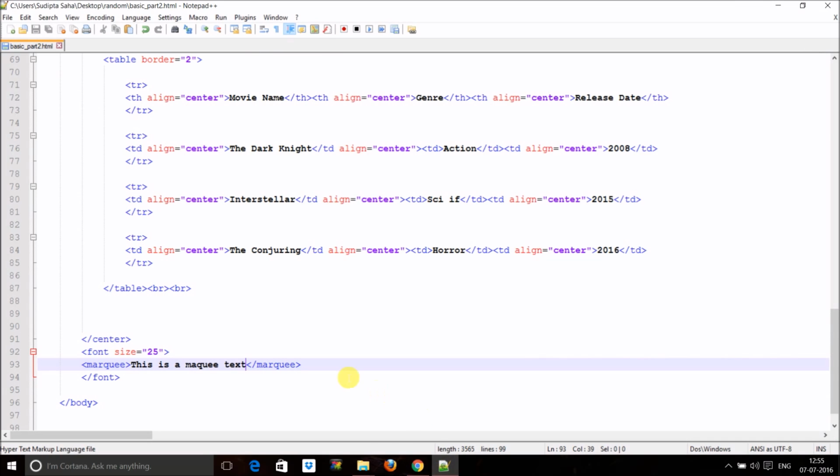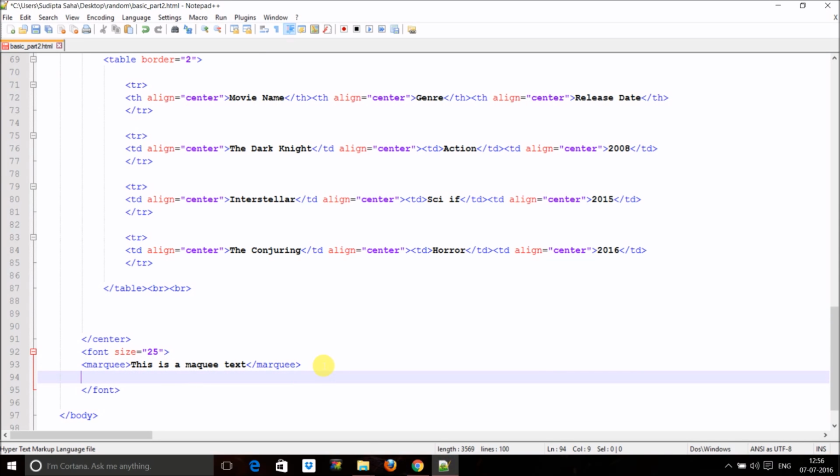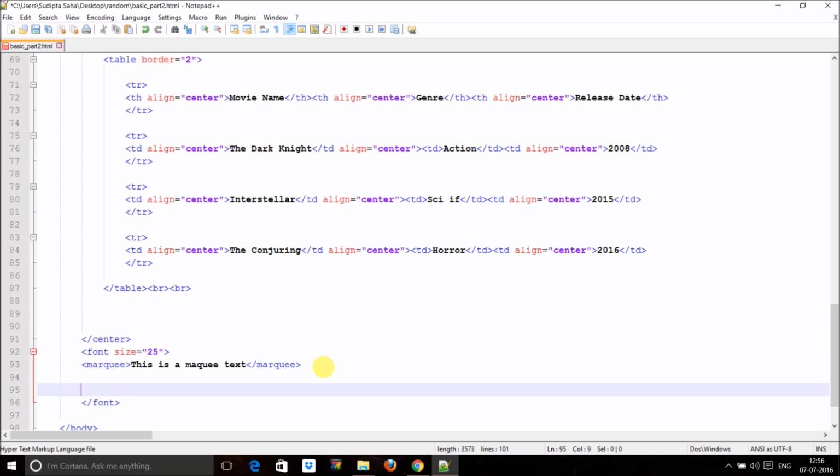Okay, so next on we will see the ordered list and the unordered list. Okay, now an ordered list is when you will get a list of items which are numbered from 1 to as many items as you want to keep. Okay, and an unordered list is such which will have a big bold dot in place of numbers. Okay, so to use an ordered list or unordered list, first we'll have to create the list of items. To do so, use the li tag and create your list of items.